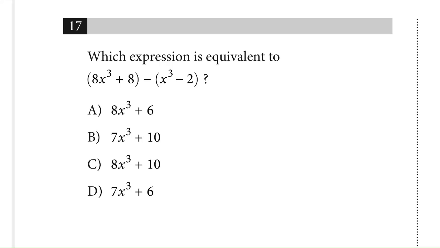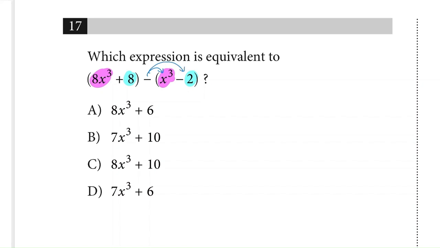Guys, welcome back. We are still doing the SAT Prep Test 5, Module 1 on the math portion, and we are on number 17. Whenever you are solving a problem like this, when you're looking for an equivalent expression, you want to look for like terms, and we have two pairs of like terms here and here. The important thing for this particular problem is to make sure that we distribute this negative to both terms.